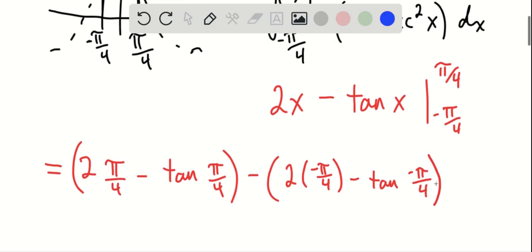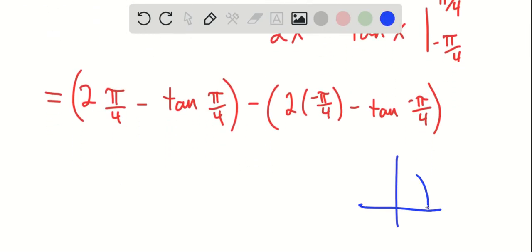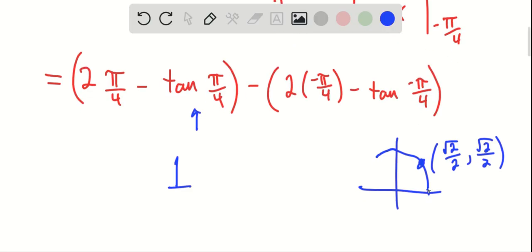So let's just look at a unit circle real quick. Pi over 4 is in the first quadrant, where the x and the y coordinate are the same. So if you do sine over cosine, because of the same values, you get 1. So this value equals 1. And what happens with this value? Well, now that just tells you that we're going clockwise. So it's a positive negative, but they're the same coordinates. So this value right here is negative 1.